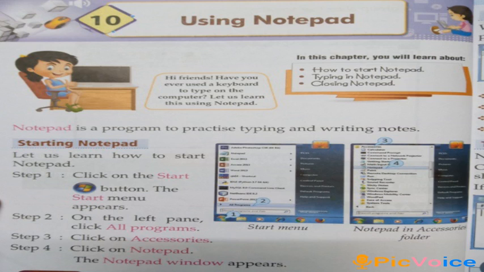and the Start button is present at the bottom left corner on the desktop, and the Start menu appears.